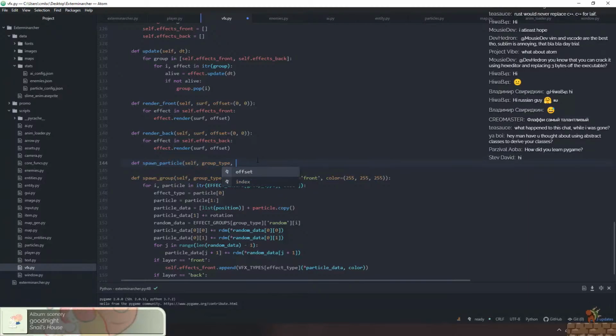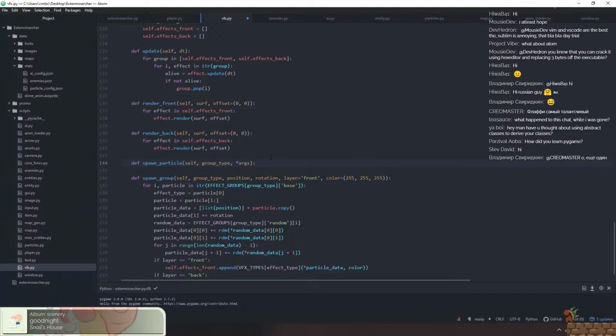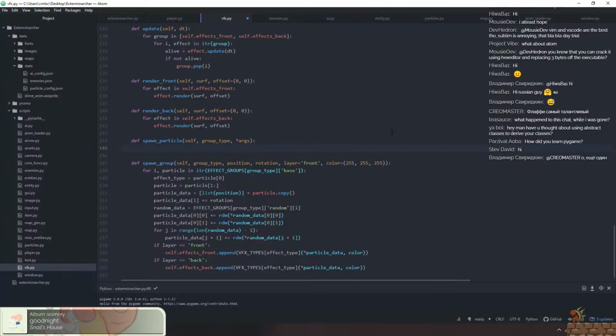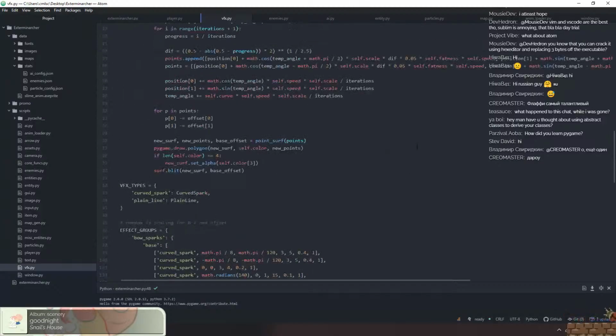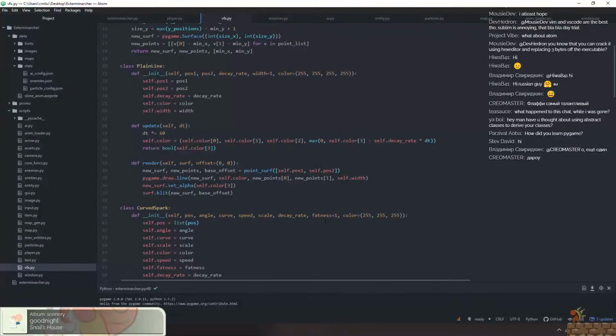And then I need the args, which are going to be just all of them, and then it's going to need to accept a layer and a color. Actually no, I think I can do this in order.